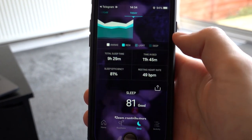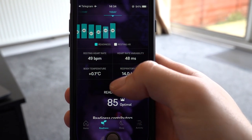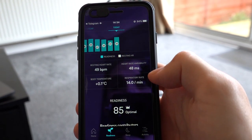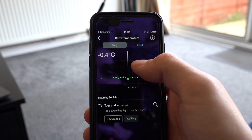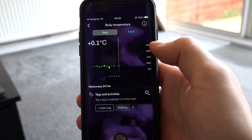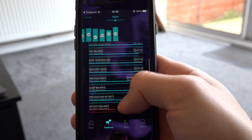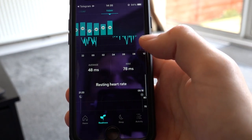You can view your sleep day by day, and on the online version you can track weekly trends. It also tracks your readiness — your overall ability to physically perform — giving you a score along with your resting heart rate, heart rate variability, respiratory rate, and body temperature. For example, last night I had a 0.4-degree drop in body temperature, probably because I left the window open. This can even tell you if you're getting sick a day or two before you actually know, so you can start recovery early.